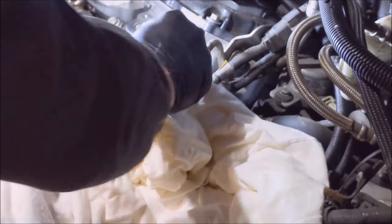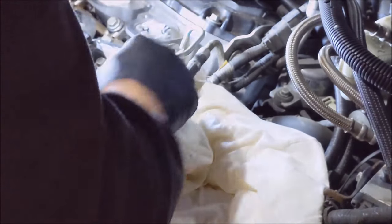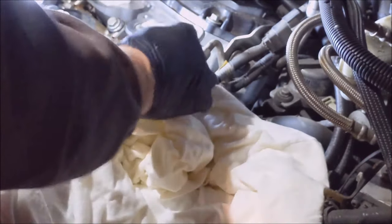Carefully, not ham-fistedly like I did some of these other clips. Learn from my mistakes, folks. Carefully. Alright, now that we got that out, squeeze and lift. And the sensor is disconnected. Alright.